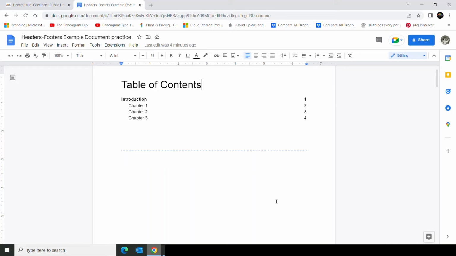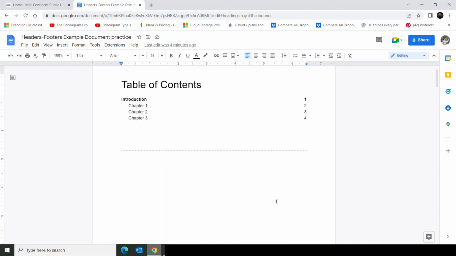Well, this happens from time to time, and so what we need to do is figure out how to break the connection between the table of contents and its possible page numbering, and then the rest of the document and its page numbering.